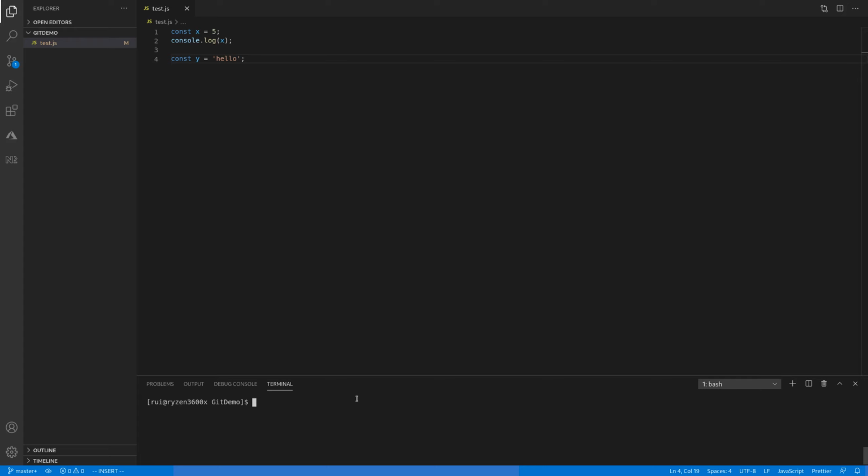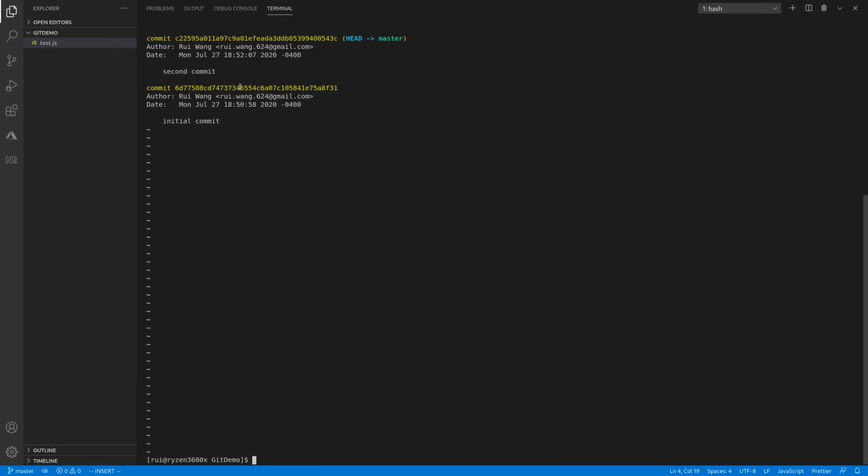Did we already git add test.js? Or we didn't? We already saved, yeah. So this file is modified, you haven't committed yet, and you can just use git commit -m second commit. You can see now we have taken two snapshots of the history. Git log. Oh, there are these yellow things. What are these? These are the hash keys. The Git repository database uses hash keys to store different commits. See, initial commit, second commit.